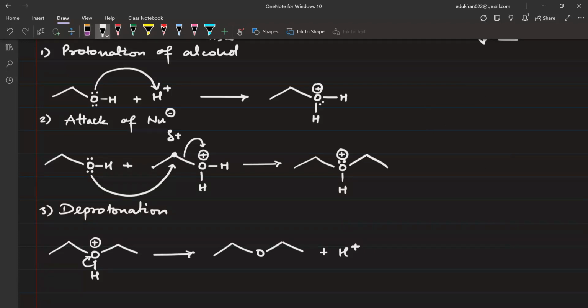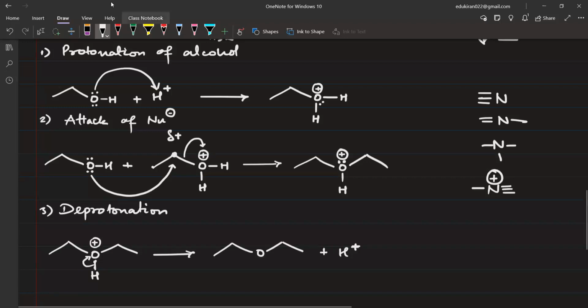Similar is the case for nitrogen also. If you have a nitrogen and nitrogen is having triple bond, so it is neutral. If it is having double bond N and a single bond, then also it is neutral. If it is having three bonds like this, it is also neutral. But as soon as nitrogen has four bonds, now 1, 2, 3, and then one more bond here like this, it is going to get a positive charge because it is making this bond by donating the electron pair, the lone pair electrons.